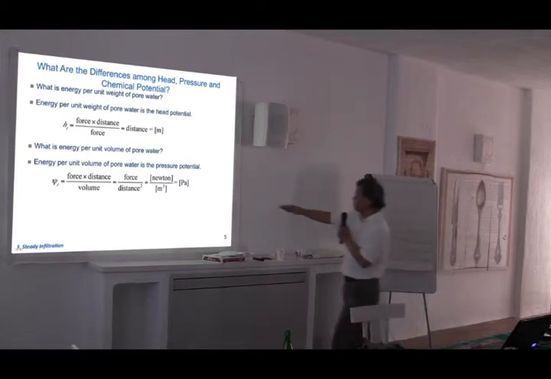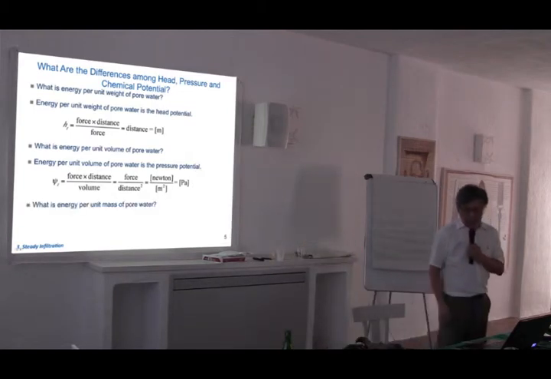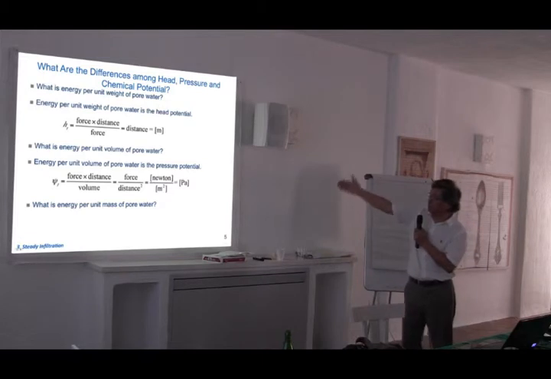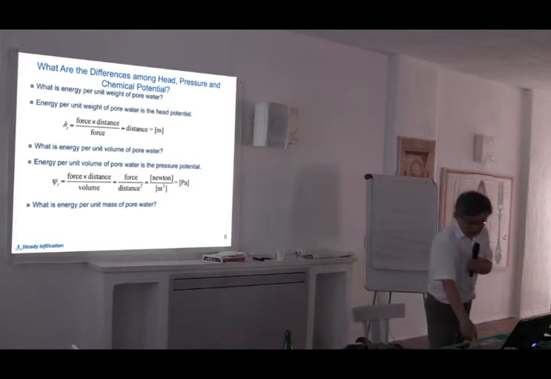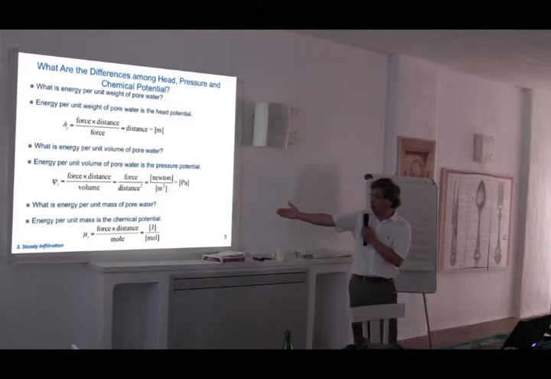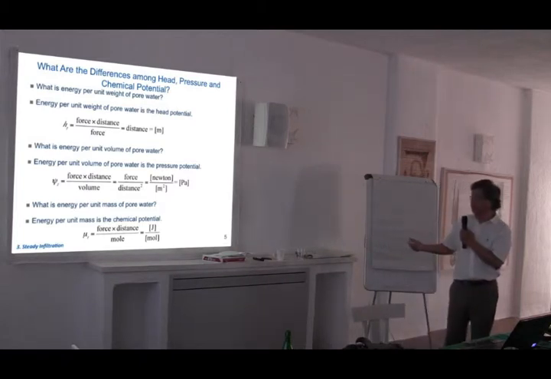Then you ask me, well, how can I convert this to the head concept? I will talk about that later. Now the third one, also popular, is people will ask how much energy per unit of mass of the flow. So these three differences look very trivial, but in fact, they make it very different. You see the first statement and the third statement, what's the difference? One is about the unit of weight, one is about the unit of mass. So you actually come up with another way to describe how much energy is in water. If you follow the definition, the energy divided by mass, you use a mole, and eventually it becomes how much joule per mole of water.